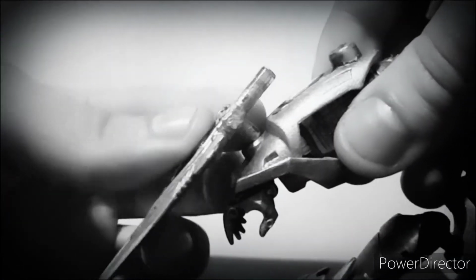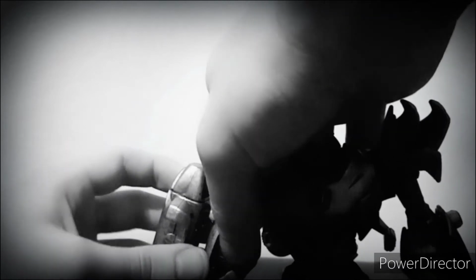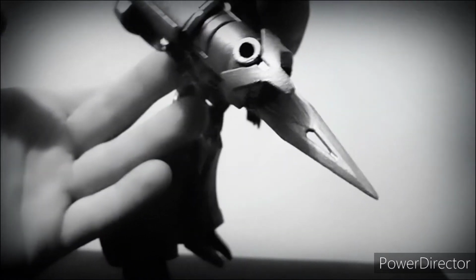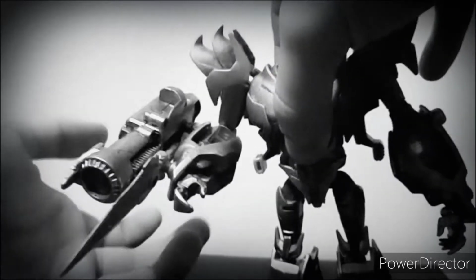So what I usually do is use this, kind of like how the upgrade kit for this guy has it, and I just keep it like that, and that's how I have the arm blade. Now, a few days ago, this shoulder joint was really, really weak. I did hit that up with some super glue, and that tightened it up really good. So there you have his arm blade. It's a little bit short and not screen accurate, but it's what I could work with.